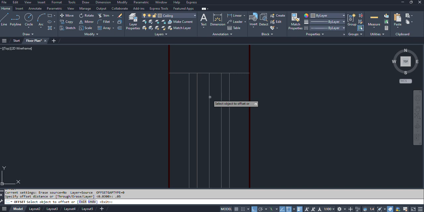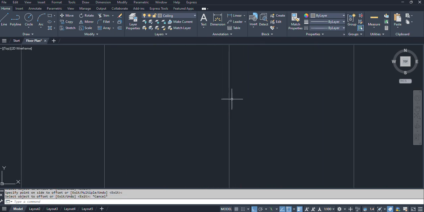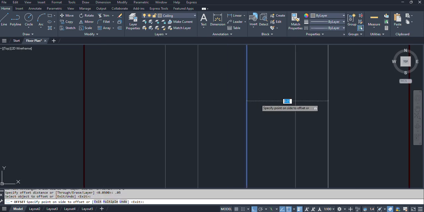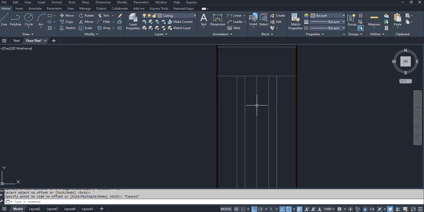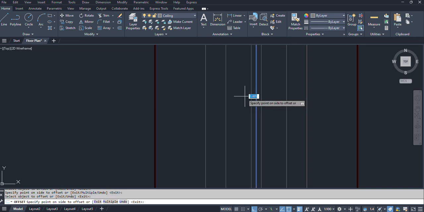So for the glass I am taking 0.5 this side, offset 0.05. Sorry, offset 0.005. You go 5 mm and 5 mm this side, so 10 mm is total for the glass. And now I get this.